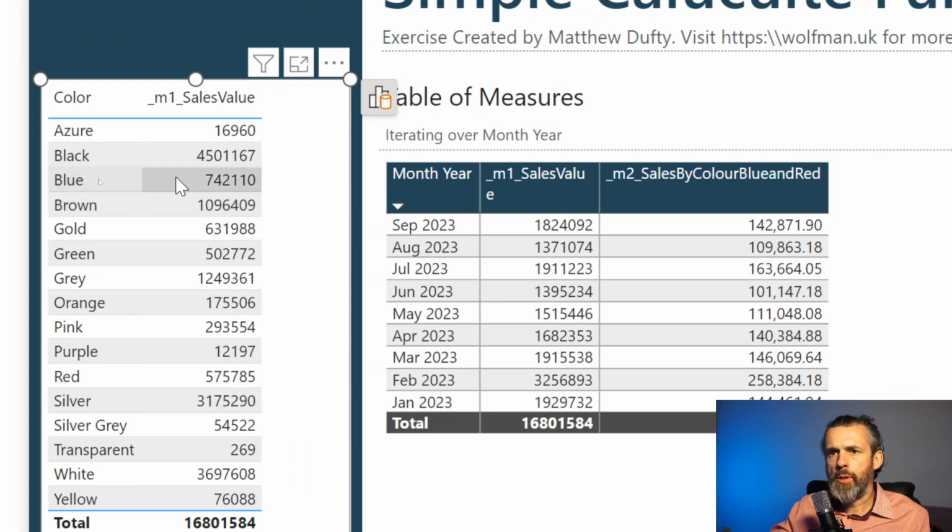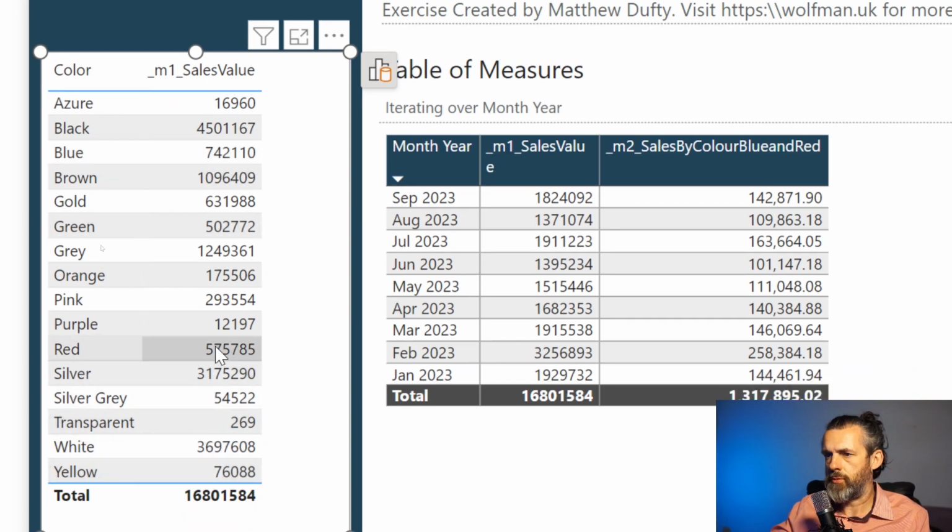So we returned blue, which is 742,000. We also returned red, which is 575. I think those two come to there or thereabouts.